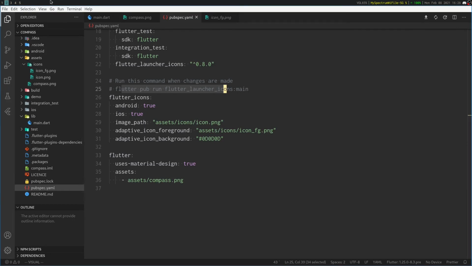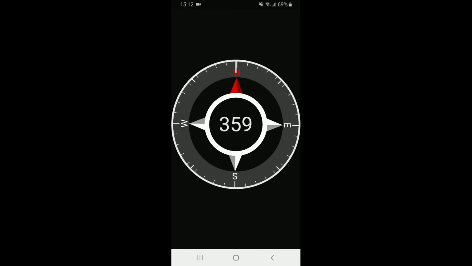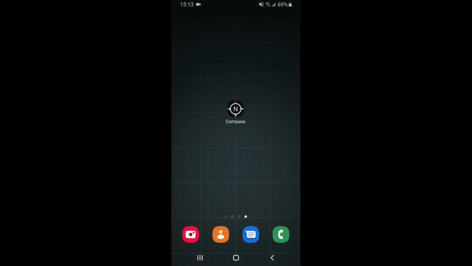So here's a demo. This is using a real phone instead of a simulated phone because I don't know how to manipulate the sensors on a simulated phone to recreate rotating around its axis, pointing at different orthogonal directions. And so here it is pointing at north and then all the way back around, north again, as well as having the app icon at the very top when you go to the app tray.